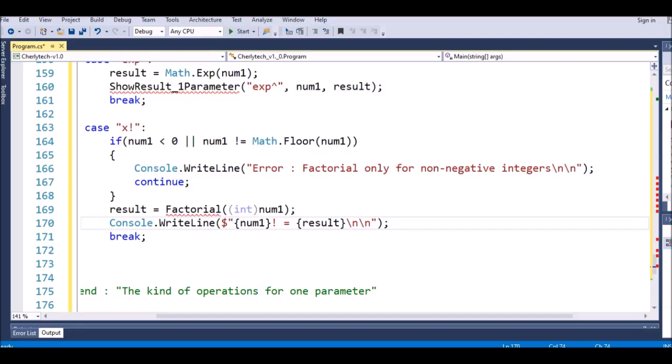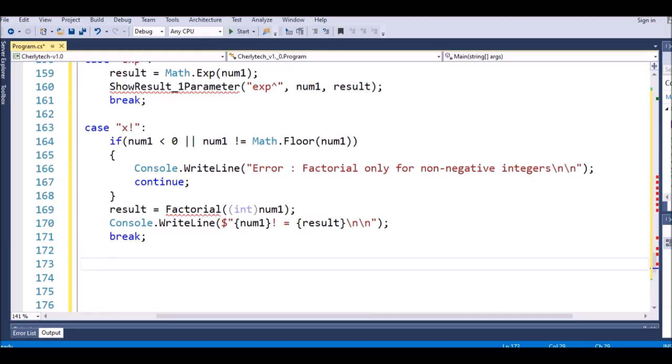The next we are going to create the logarithm base e. Break. So for the logarithm base e we have if like this, num less than or equal 0. Then we show the error.